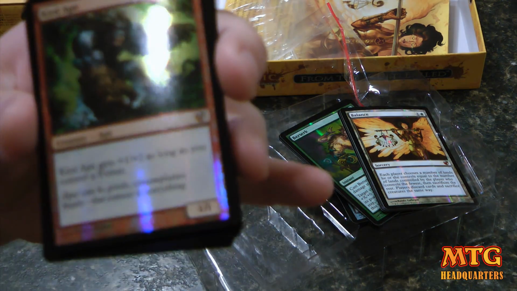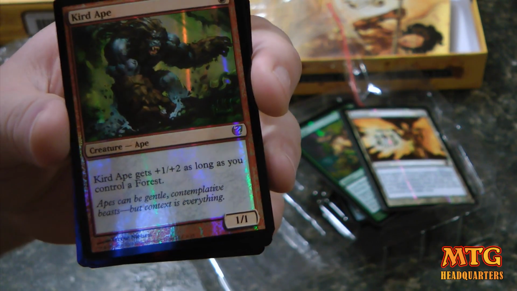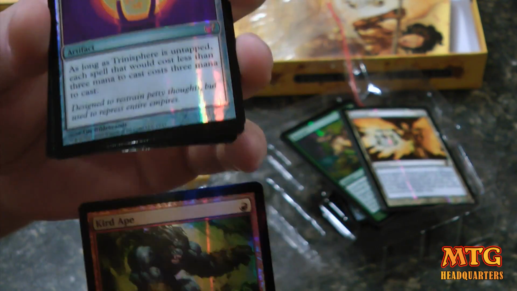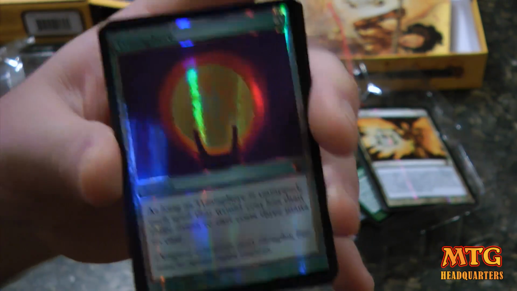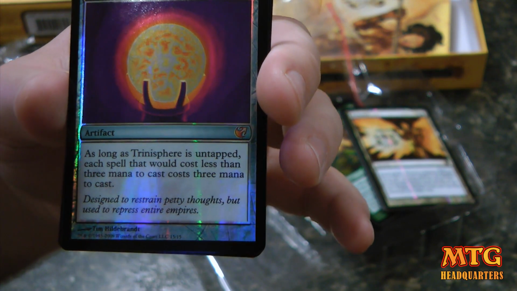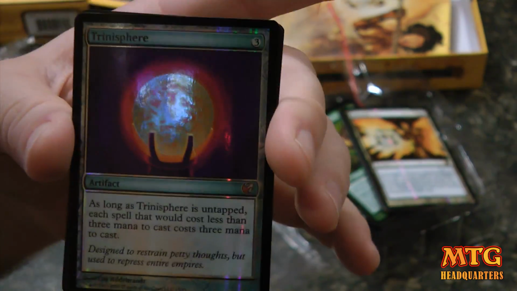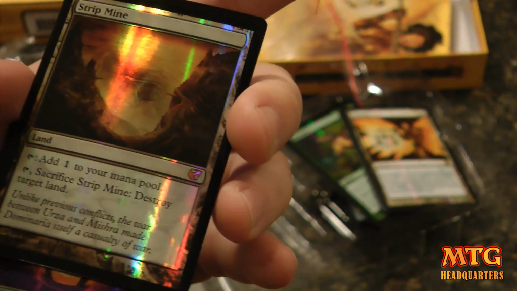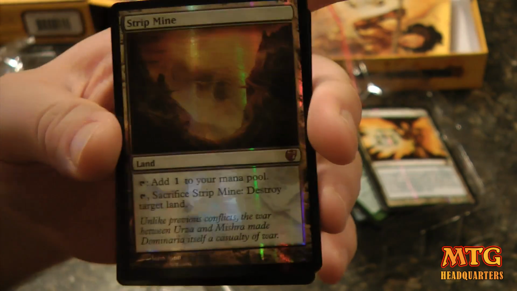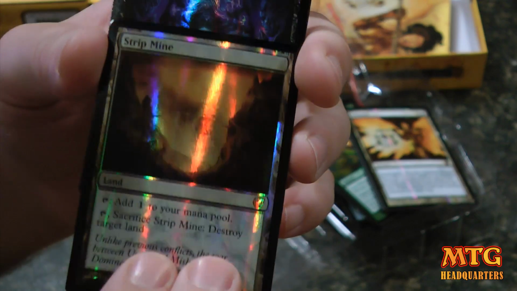This looks like new art on the Curd Ape. Curd Ape gets +1/+2 as long as you control a forest. So if you're playing red-green, for example, you get a 2/3 creature for 1 mana, which is awesome. Trinosphere artifact. As long as Trinosphere is untapped, each spell that would cost less than 3 mana to cast costs 3 mana to cast. So if you have a 2-drop or a 1-drop, it now costs 3. This is an old one. I remember this card. Strip Mine. It's a land. Tap to add 1 colorless to your mana pool, or tap and sacrifice Strip Mine, destroy target land. So that's a fun card.